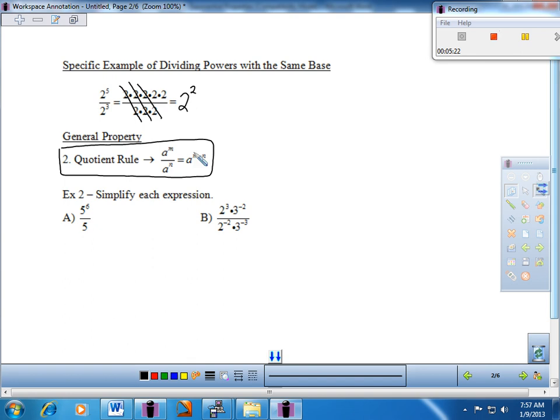All right, let's go for letter A. 5 to the 6th over 5 to the 1st. I just kind of put a little 1 right there. It kind of helps me when I'm dealing with exponents. And now I do see, of course, two powers with the same base. And if I really kind of treat that property properly there, I should just get 5 to the 5th. Okay, good.